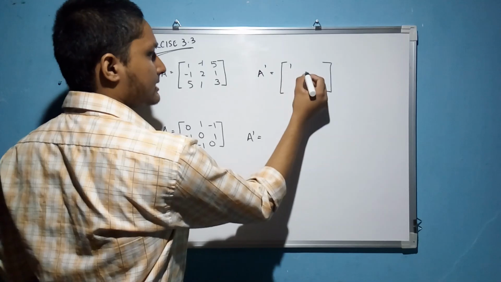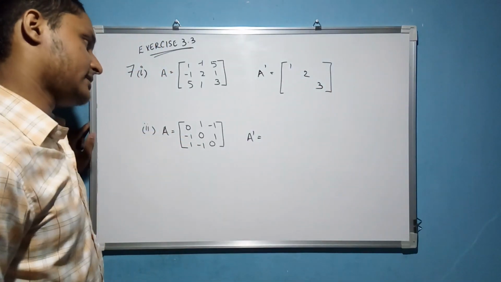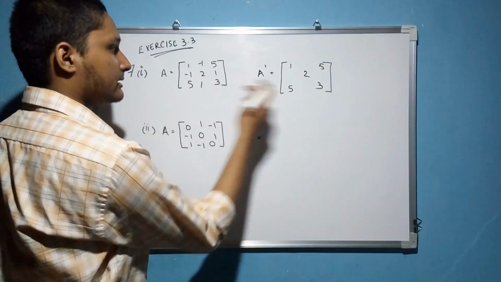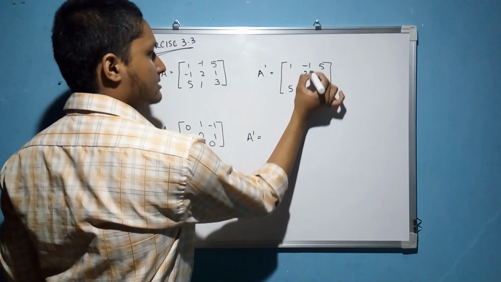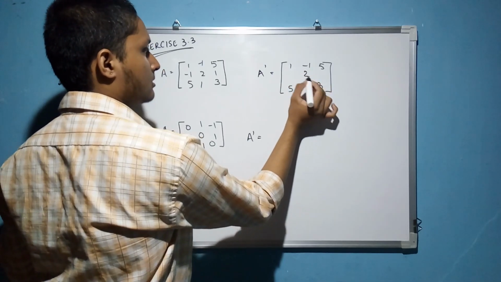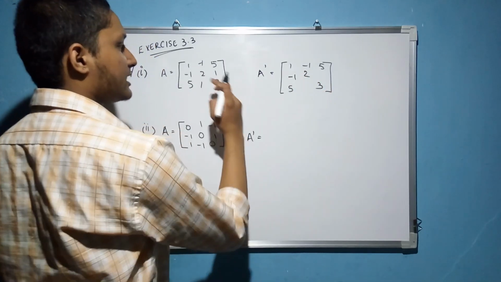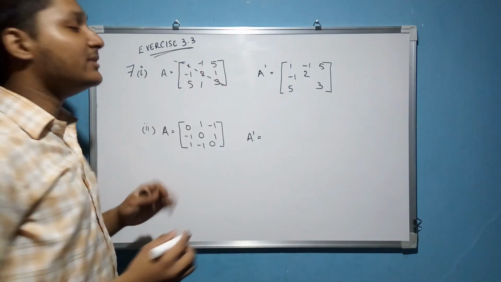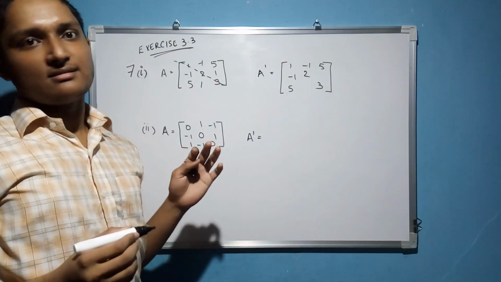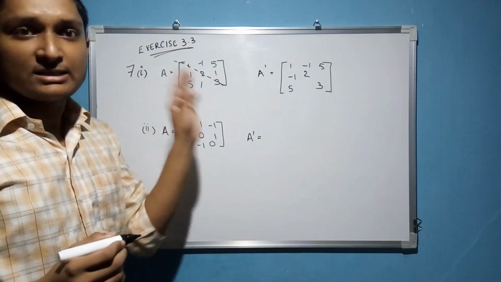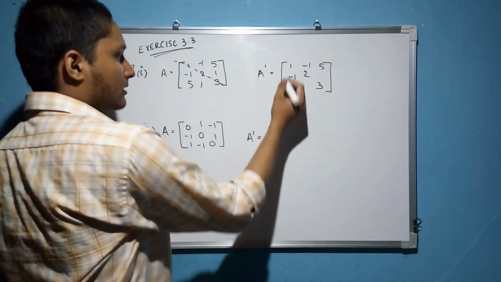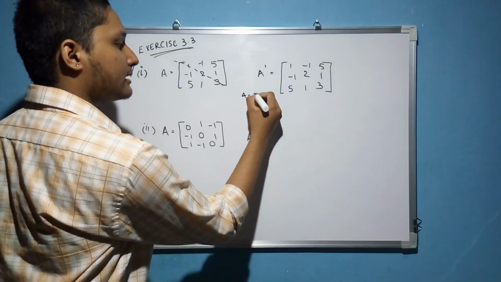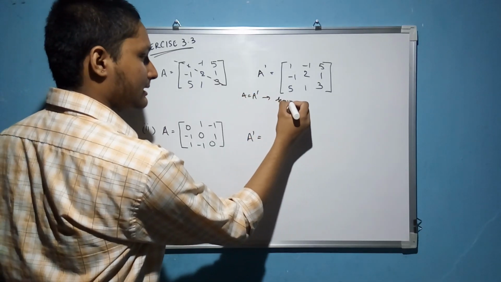Finding out A transpose is very easy. Take the diagonal elements, they are going to be the same. Interchange the corner elements, and interchange these elements also. That is minus 1. You need to interchange based on this line. If it is a mirror image along this line, then you can consider it to be a symmetric matrix. That is just by seeing, but while finding, you need to find all these things. So it is going to be like this only. So you can tell that A is equal to A transpose, therefore symmetric matrix.